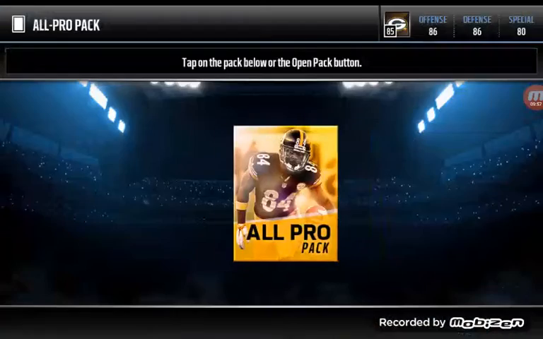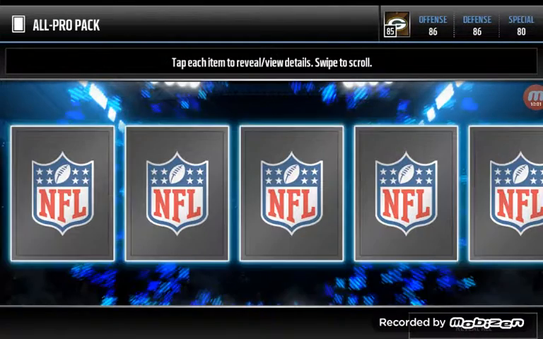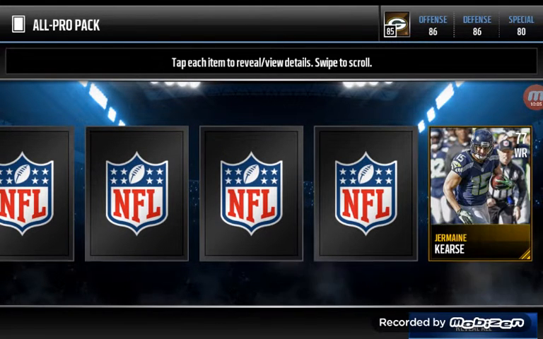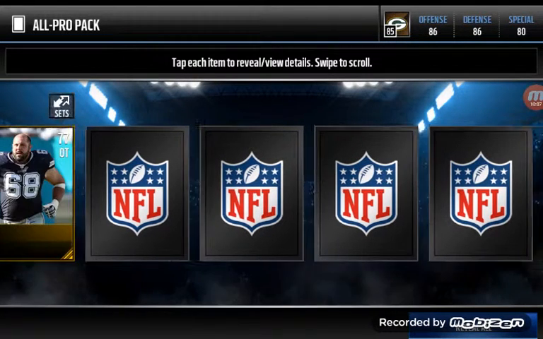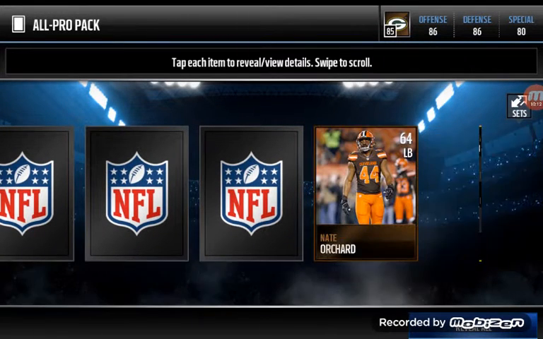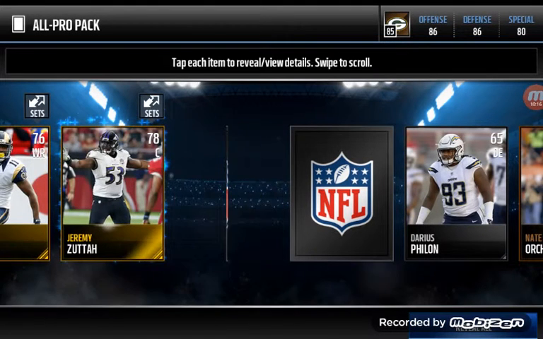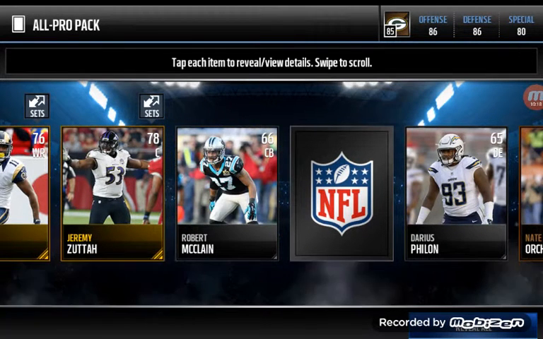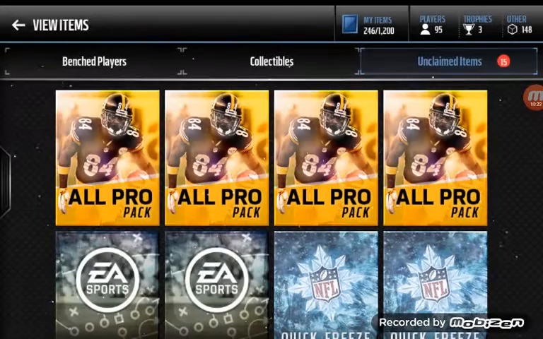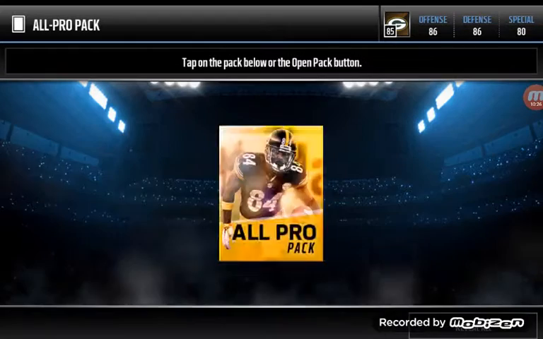Okay. I think the toppers are guaranteed two gold Ultimate Freeze players or better. Ooh, Tavon Austin again. Meh. I'm scared. Back. Still plays for the bad guys. Okay, down to our final four. Wow.